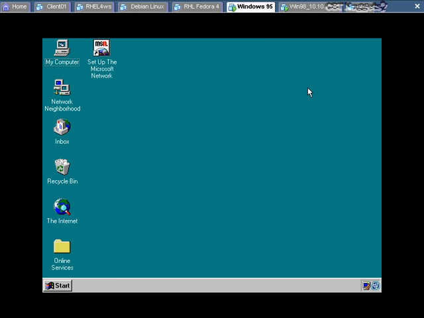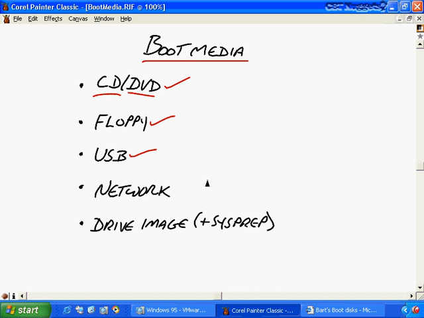You can add drivers for the network. You can add drivers for your CD drive, for example, whatever it is that you need to be able to get the rest of this going. And then, of course, again, you can boot to the network as well. I'm going to show you that by demonstration here as well, and in different installations as we continue on here. This could take place in a number of different ways. Actually, two primary ways. Number one, you could boot from, say, a CD that has network drivers on it, or again, one of the floppy methods. And then you can map a network drive to a share that has your installation files, and then run winnt.exe.